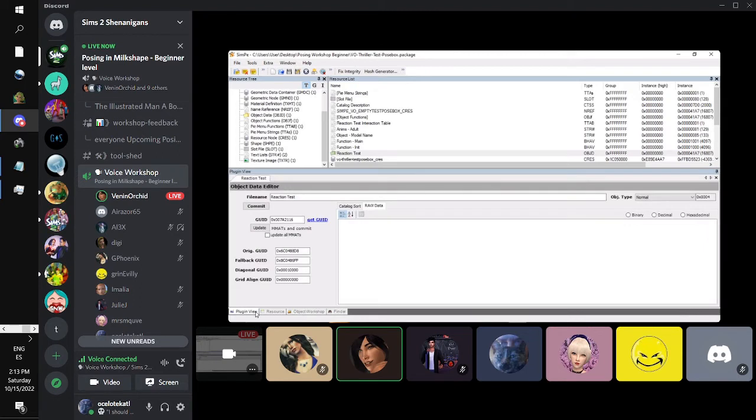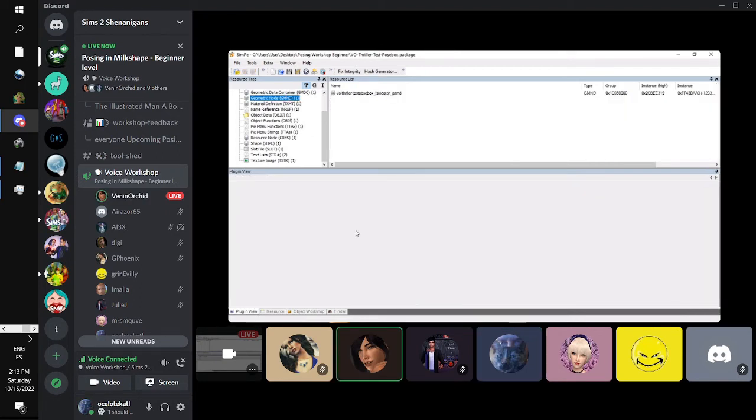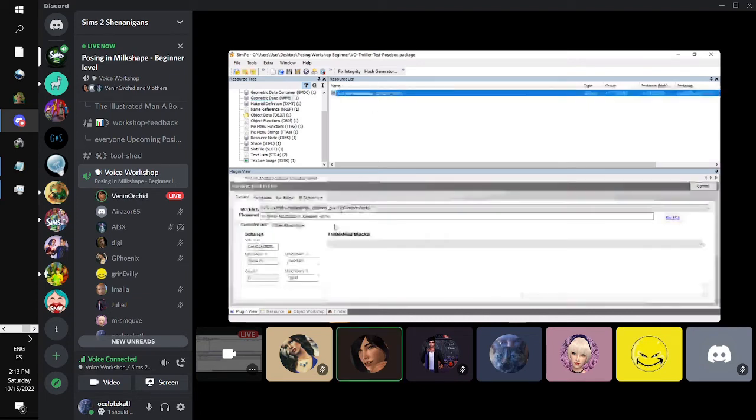Just put it on Plugin View. If I press something, you'll see it changes here. Every window is going to be on Plugin View for now. What I like to do, I like to start from the bottom.